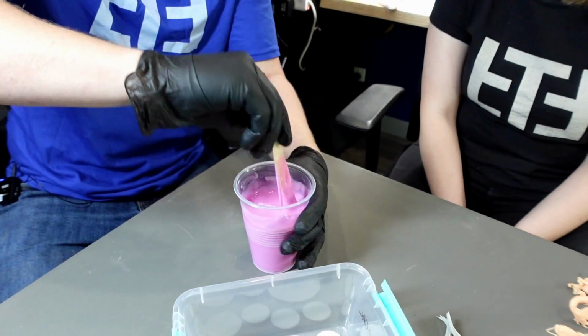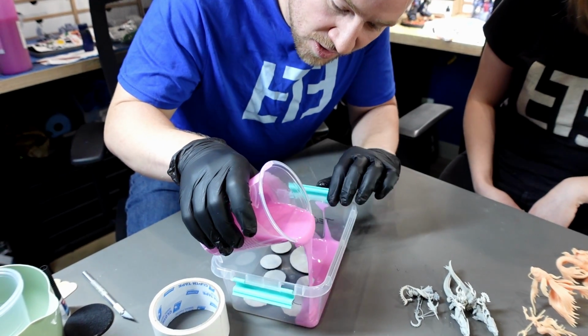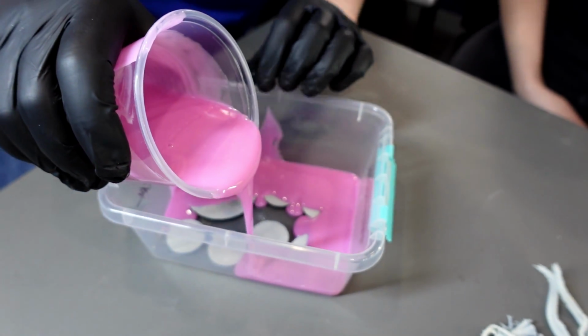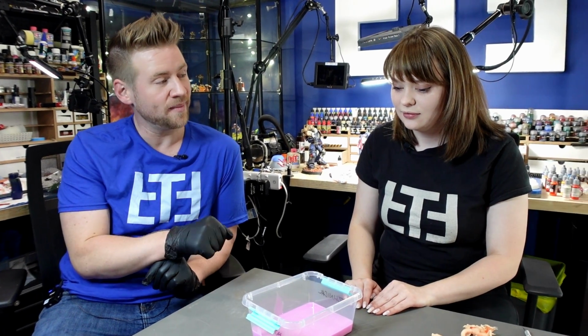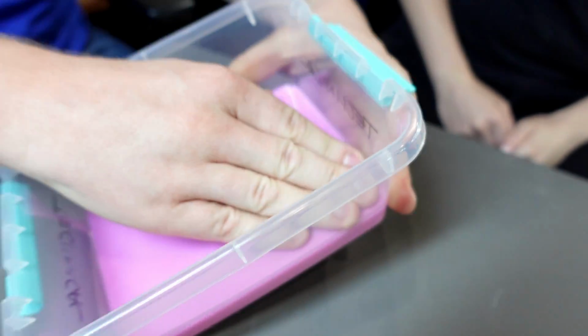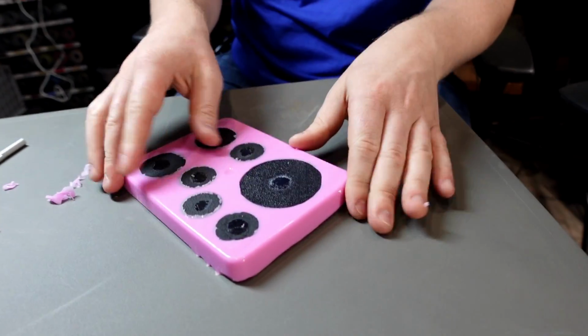I have learned kinesthetically. I'm gonna try and get to the edges first because I want it to go under the lips of all of these things, and I also wanna try and have all the bubbles work out as we go. I think this sets fully and workably in about 20 minutes. So we will use the magic of editing to make that right now. The silicone is set. So now, basically anything you pour into this mold should make these shapes.